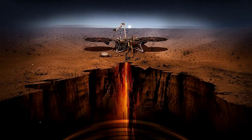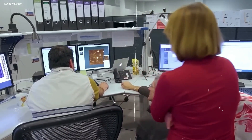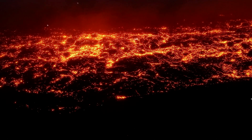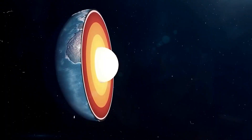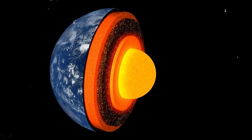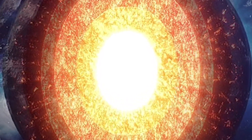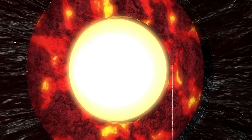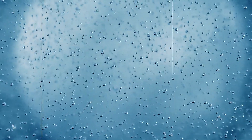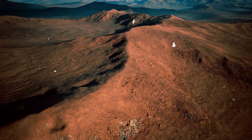They compared the travel times of these waves through the core with those through the mantle, combining the data with other measurements to estimate the density and compressibility of the materials the waves passed through. The results were unexpected. Mars' core turned out to be like a squishy liquid throughout, unlike Earth's core, which likely has a liquid outer core and a solid inner core, possibly with an even denser core at the center. Moreover, Mars' core contains a significant amount of lighter elements, contributing about one-fifth of the planet's weight, with sulfur being the most common, followed by smaller amounts of oxygen, carbon, and hydrogen. This surprising composition highlights the uniqueness of Mars' geological structure.